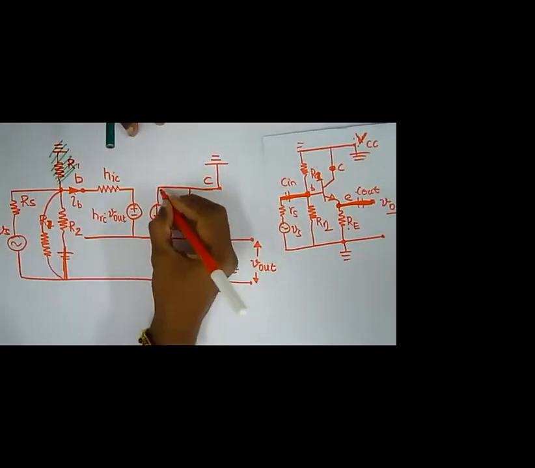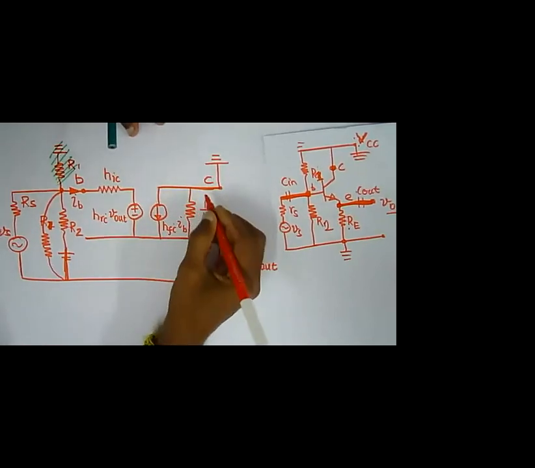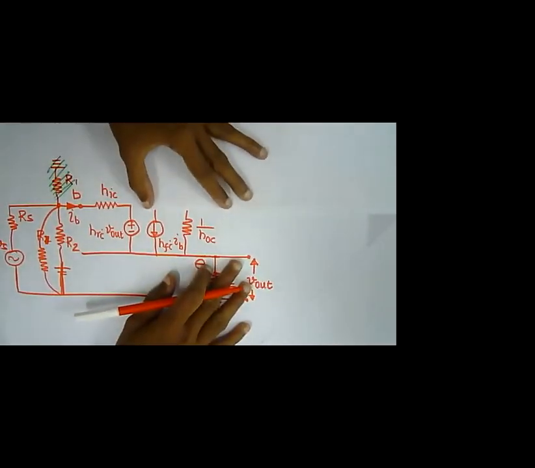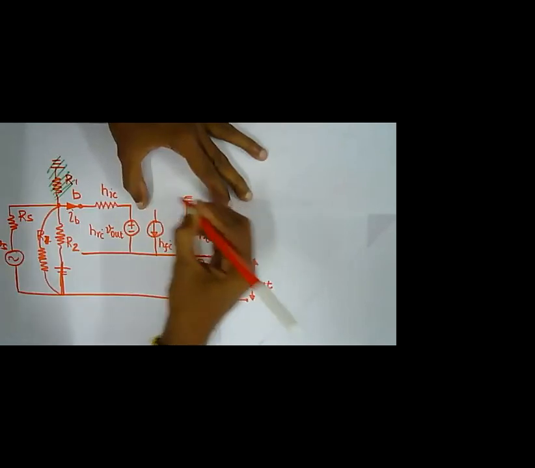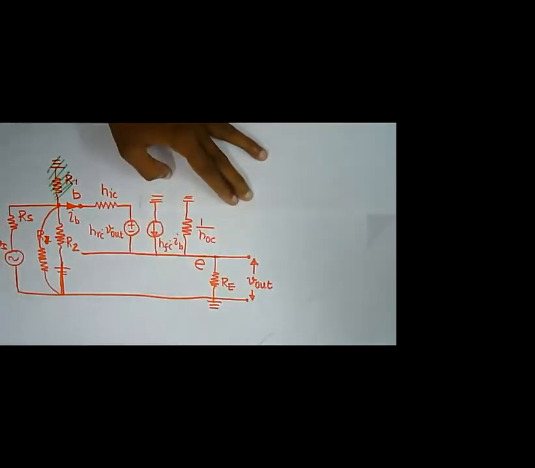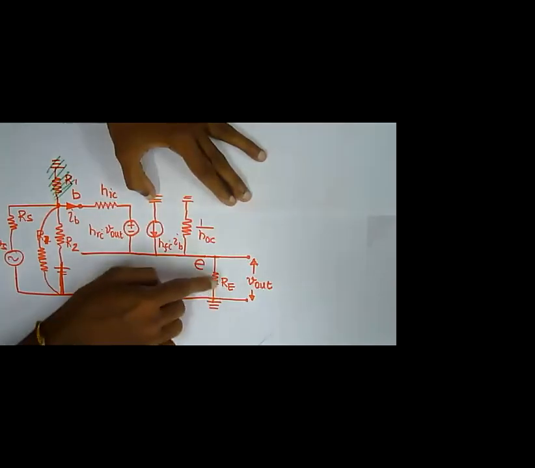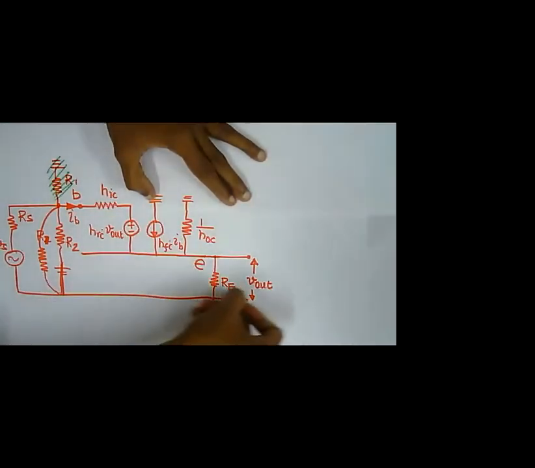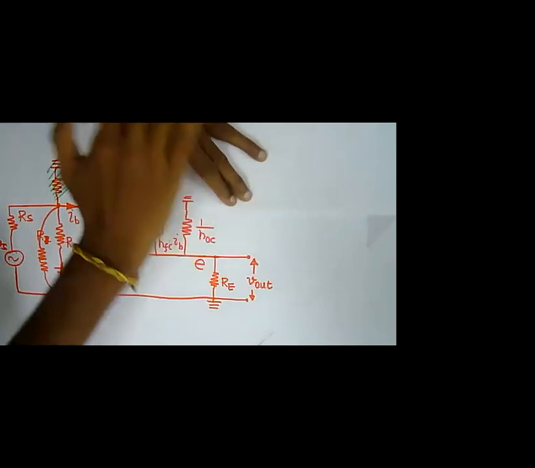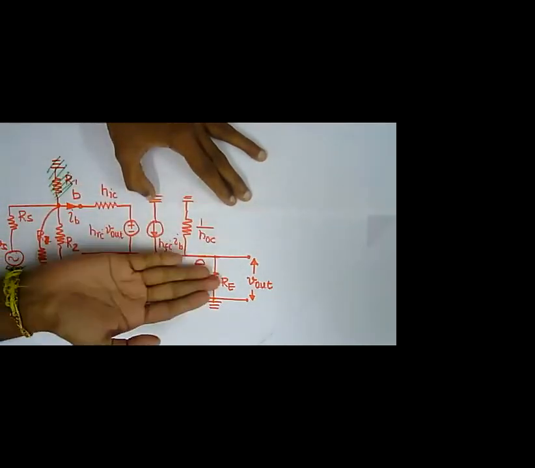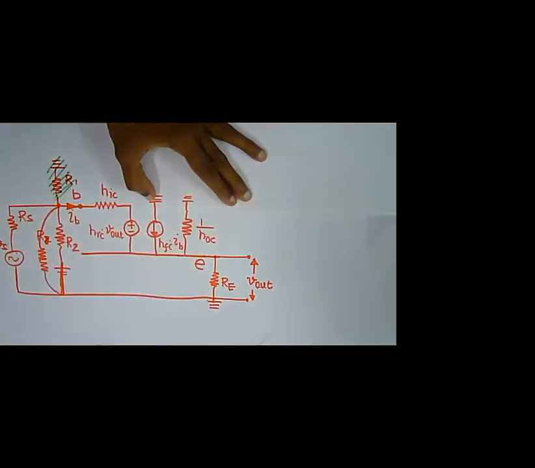Similarly, look here. These two are connected to ground. So what I can do is simply hide this one and connect this one to ground, and then connect these two to ground separately. Now look here, the bottom line is also ground. So I am going to fold this hOE upside down.